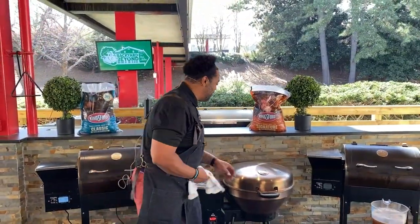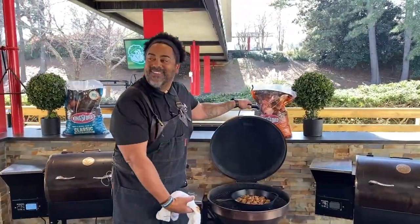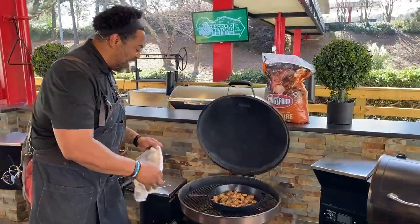So you want it to be hot, but you don't want to overdo it. Because cast iron has a tendency, when it gets real hot like that and you add any type of oil to it, it will catch on fire. So you want to avoid that. Totally avoid that. Fire bad. Fire bad. When in the cast iron, in the grill, right. Fire good. All right, let's go ahead and pull this out.